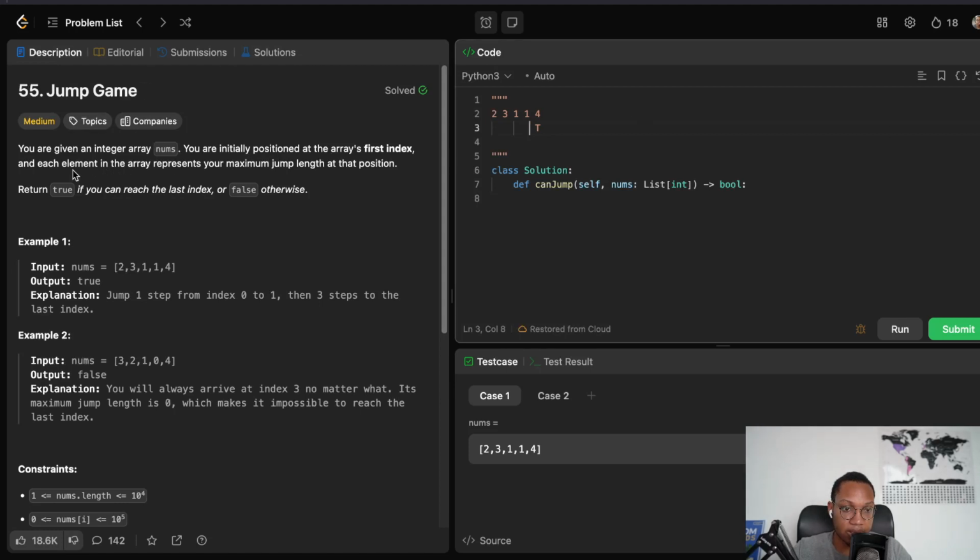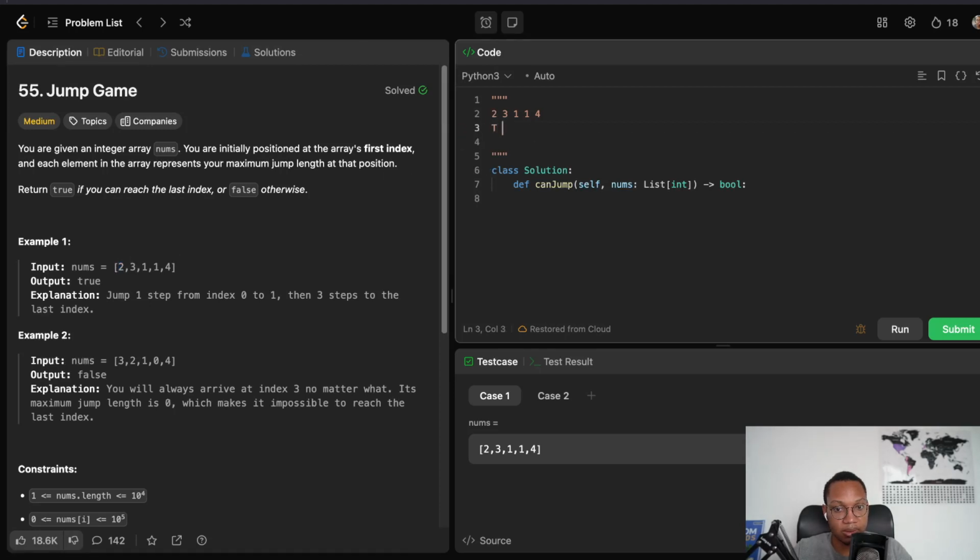Initially positioned at the first index of each element. If your maximum jump length... So this one is the max you can go. This one is the max you can go. So I think it's like 3, 1, and the 3 and the 1 can take you to certain places. So the 2 can take me 2 steps ahead.